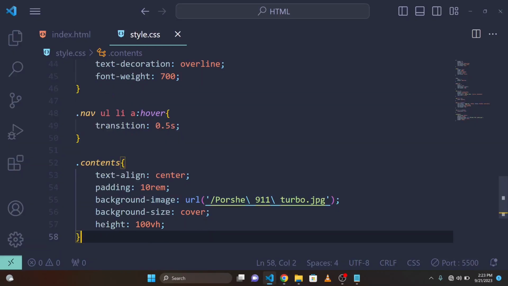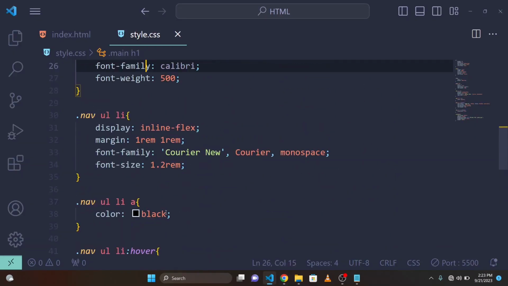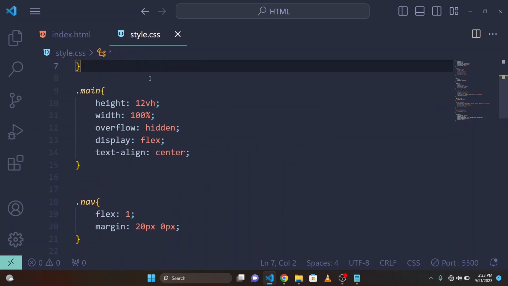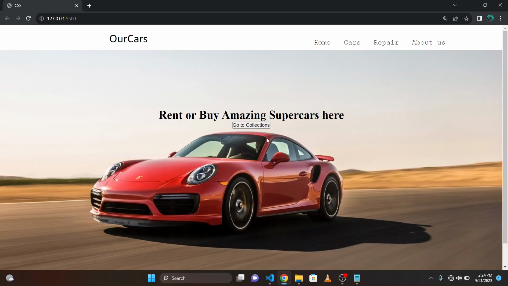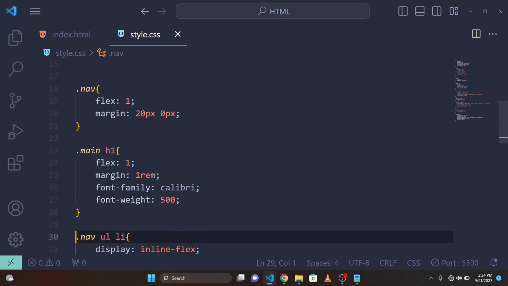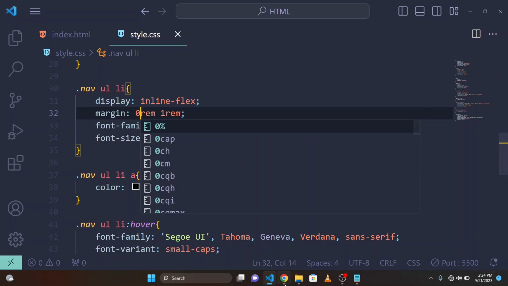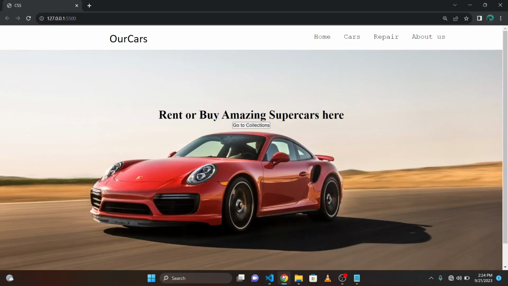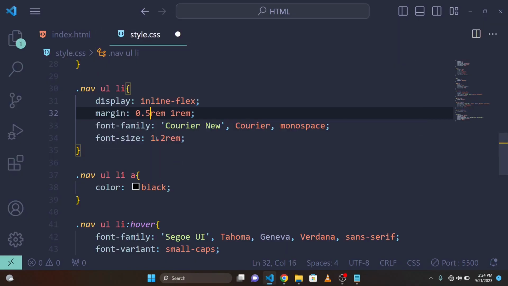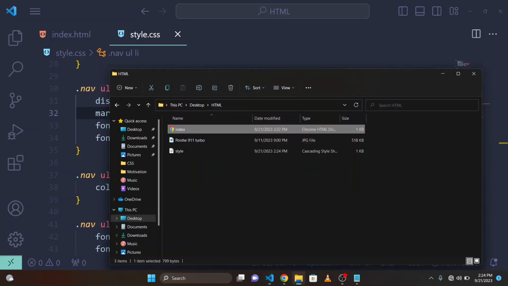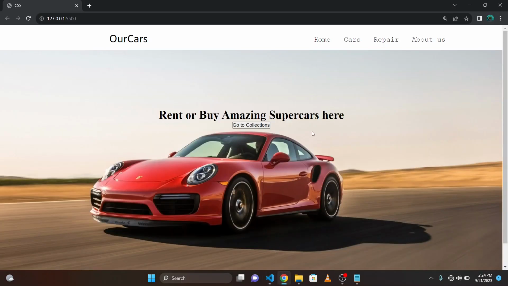Let's edit the content inside, but first we need to change something here. Let's change the height of the nav to 10 VH so that it becomes a little smaller. And let's change the margin of the nav URLI to, let's say, 0. Let's see if it goes up a little. And now let's add some 0.5 to it. It works well. Now this is good, so we can move on.